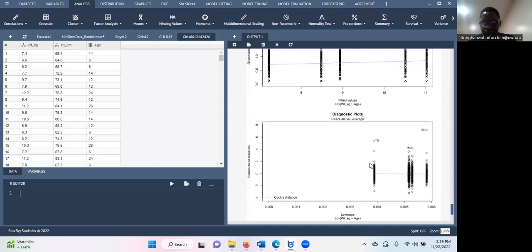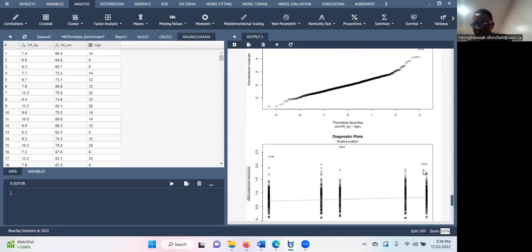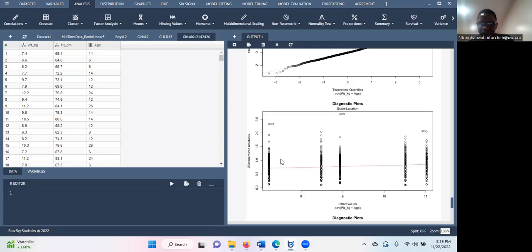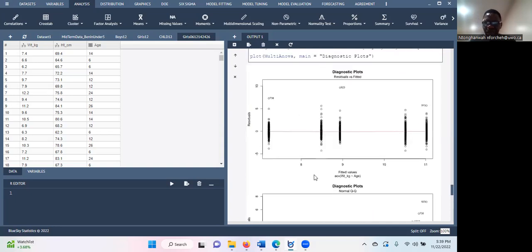But this one, what is this one? Yeah. Leverage plot again. There's nothing particular. Okay, there are some values here that may be highly influential. This one here, that is 623. Number 623 looks like it's been quite unusual. Number 738 also looks unusual. You can go and check to see what is happening there. Number 913. It's not that far off, but and 738. Same here, 738. Something is happening there.